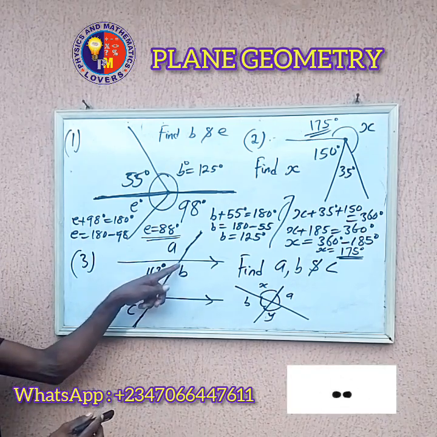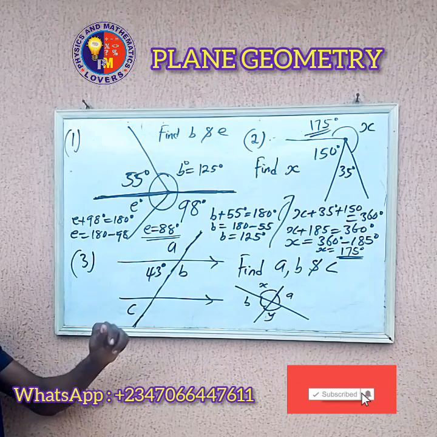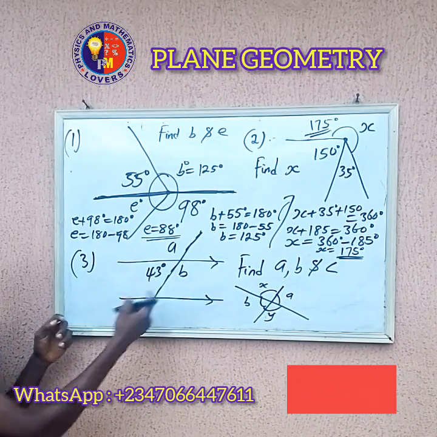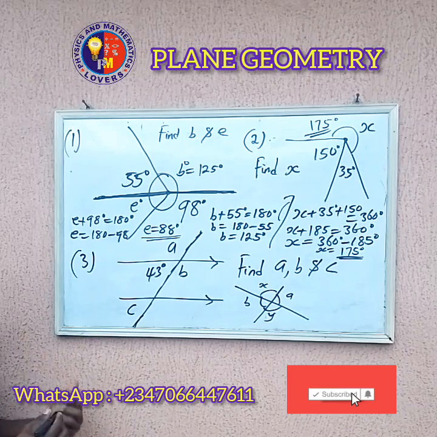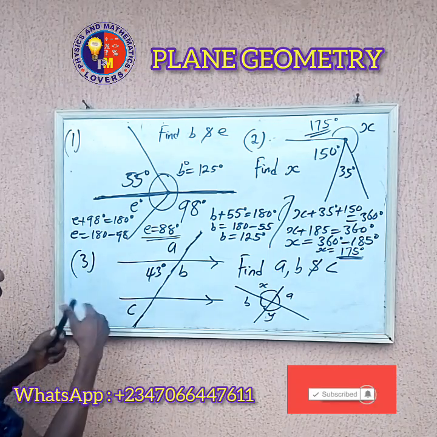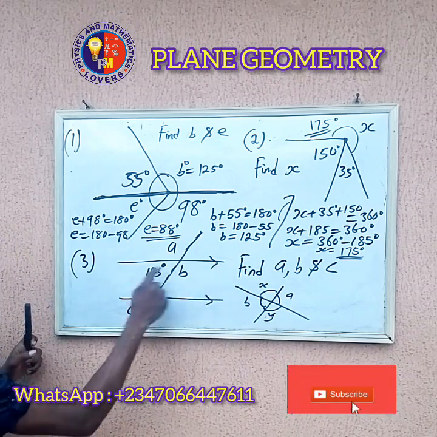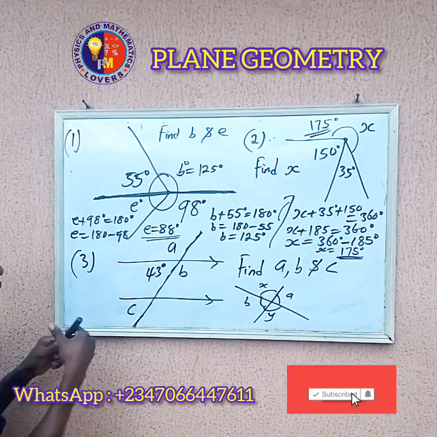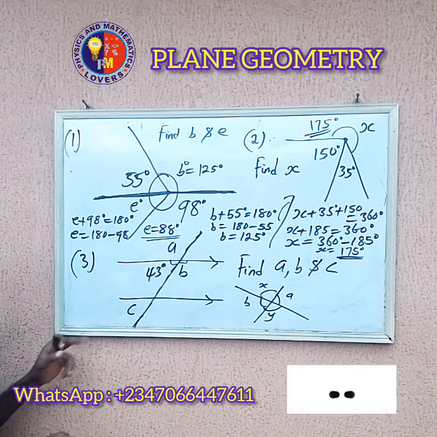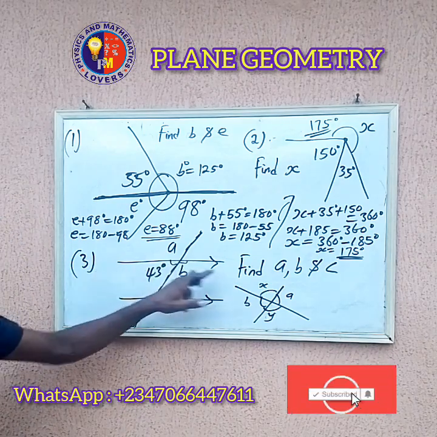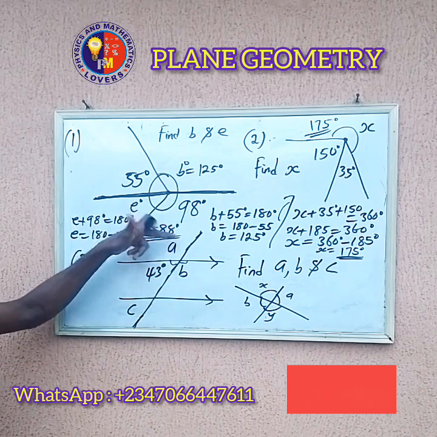So at this point here, we have A and B. They are going to be equal, but we don't know A, we don't know B. How do we then get B? Very easy for me. Let's consider this straight line, this parallel line. So I have that 43 and B. They are on this straight line, below this straight line. Above it, we have A and this angle.